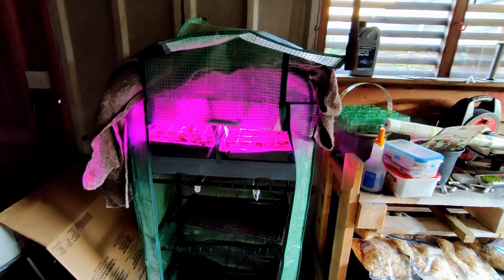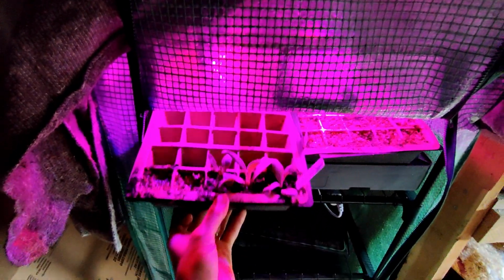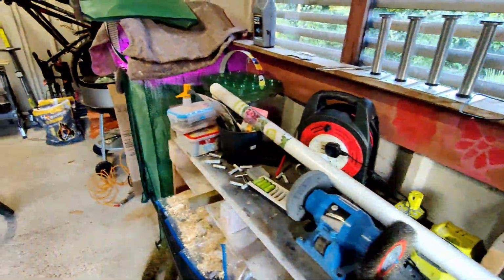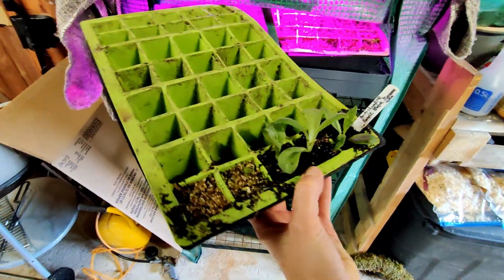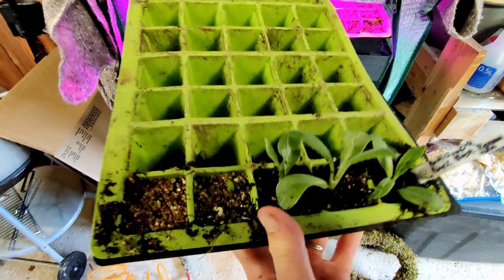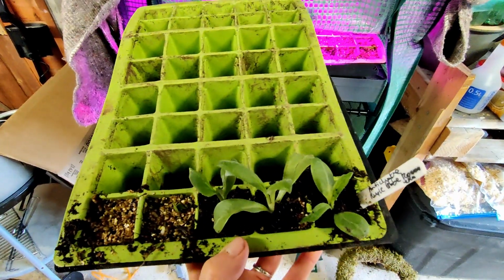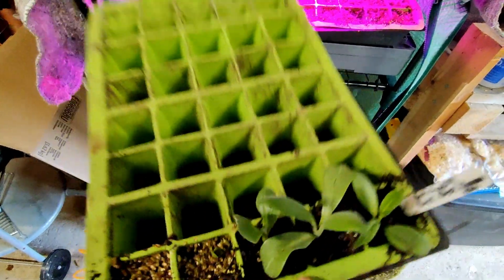We've got the grow lights on them though. We did have a heat mat on just to get them going, but as you can see, let me get the light on actually, hang on. Ah, there we go. So as you can see, these are the artichokes. We've got 3 artichokes there, and there's some more coming out that you can just see a little bit, 2 coming out there as well. So I might transplant those today.